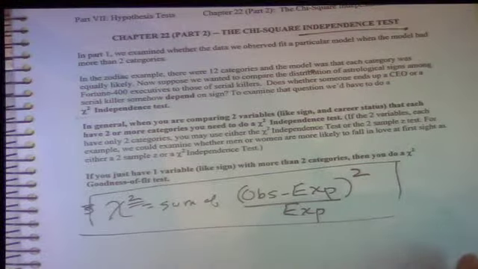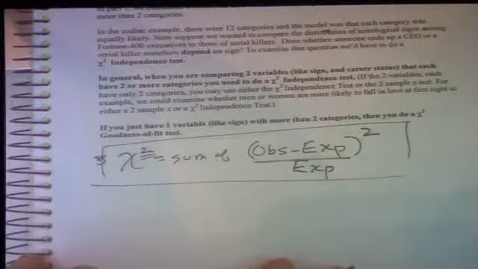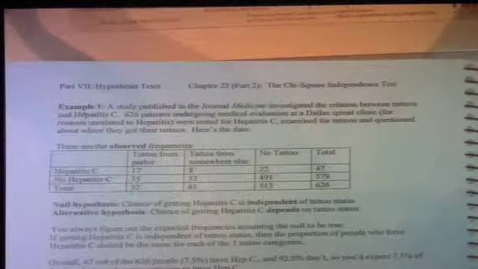Do you want me to spell it out any more, or do you want me to just get to an example? Example. All right, so I'll spell it out more in the notes if you're interested and want to look at the notes and get them online. I'll spell it out more, but now we'll do a full example. I think that will help you. Okay? Sound good? All right. So let's get to an example.